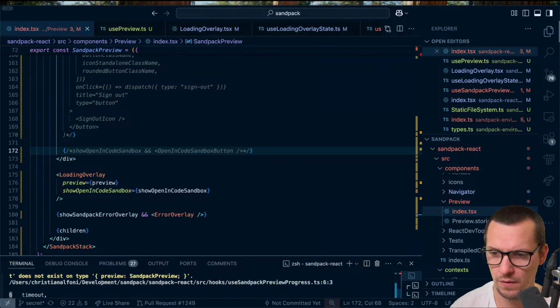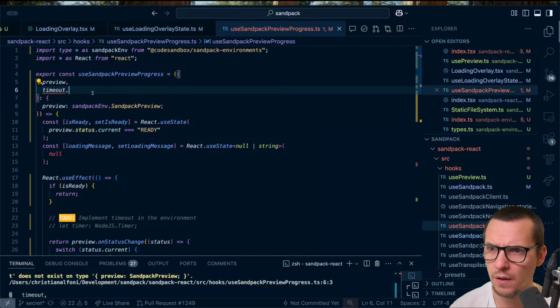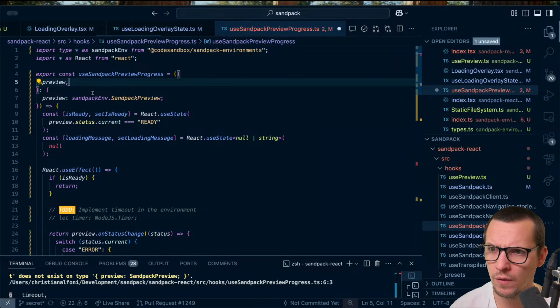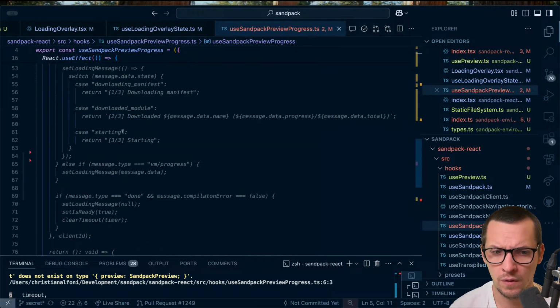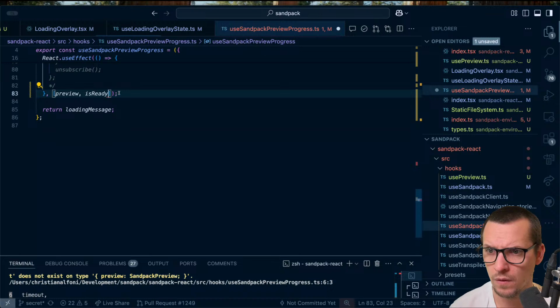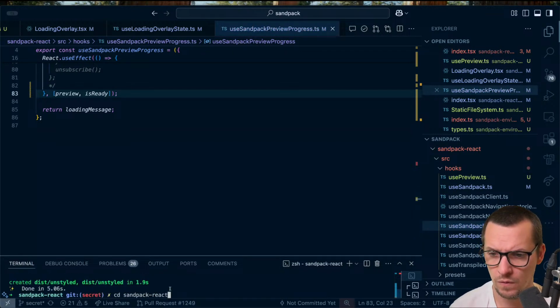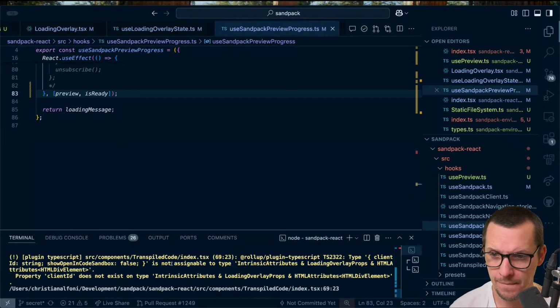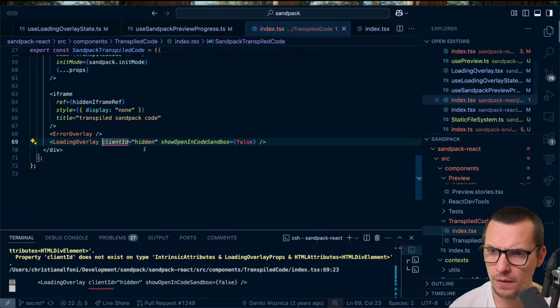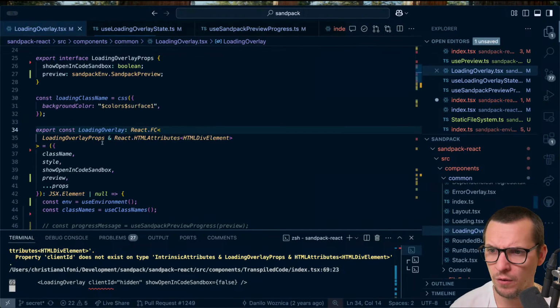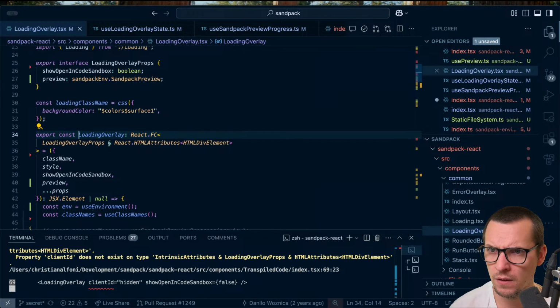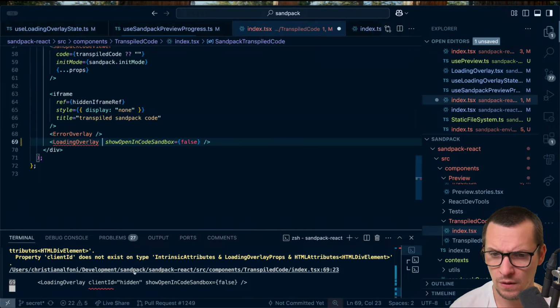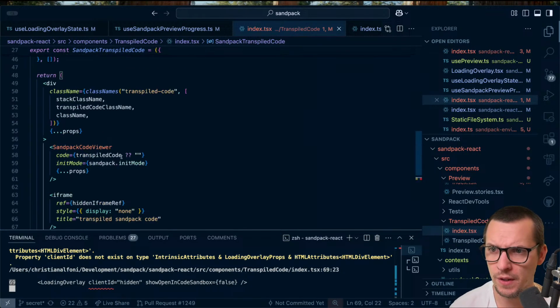Oh, where's this? Use Sandpack preview. Oh, more stuff here. Client ID hidden? What the hell? Loading overlay. Oh yeah. Transpiled code. I'm not sure what this thing does.